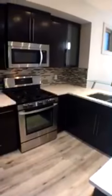You find quite high-end appliances. Over here is the fridge. It's an LG fridge, French door with ice and water container, and a freezer a little bit below. You got a walk-in pantry as well, so lots of space for your groceries, as well as a gas stove, LG gas stove, oven with microwave.